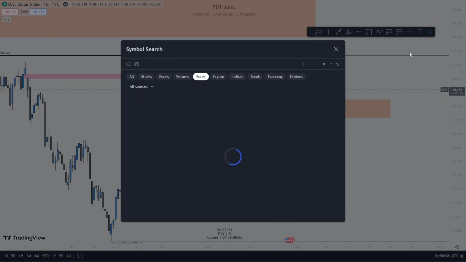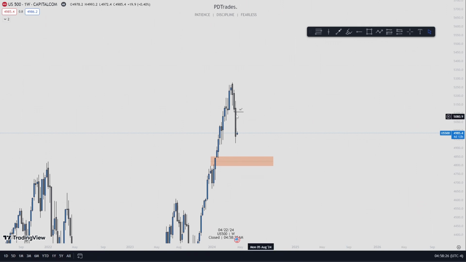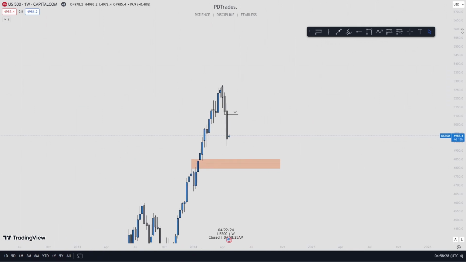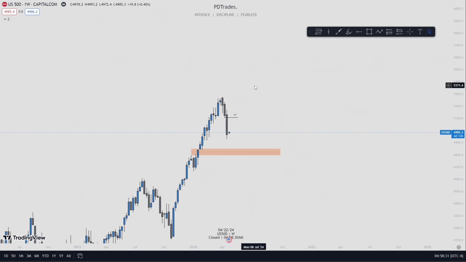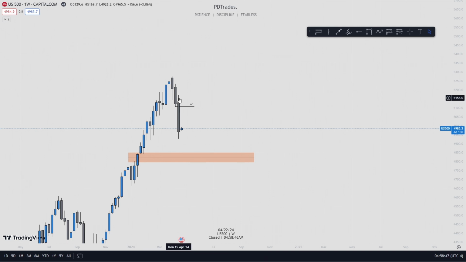So the dollar might be drawn to retrace to this zone here, but I'm assuming I'm gonna go to my US 100. Now I'm gonna go to US 500. So we're currently in US 500 on the weekly time frame. We know that the dollar might wanna retrace, right? Retracing means this guy here might wanna push to the buy side because they have a negative correlation.